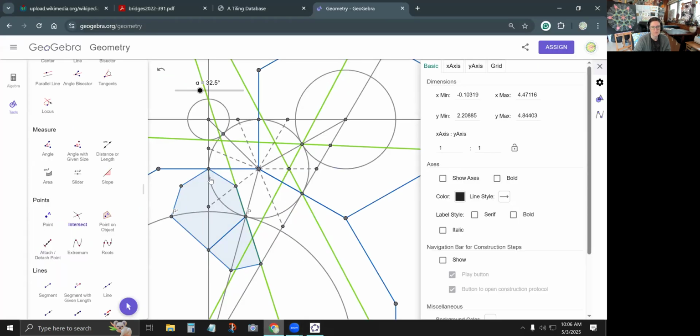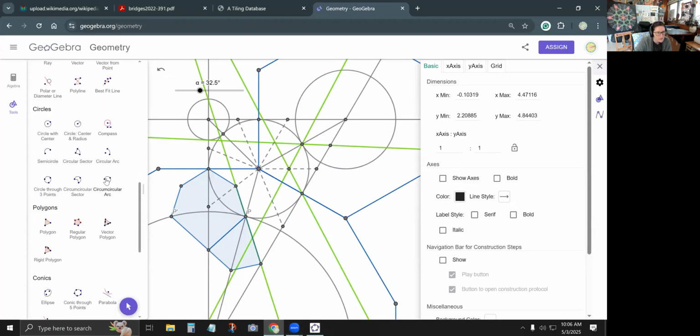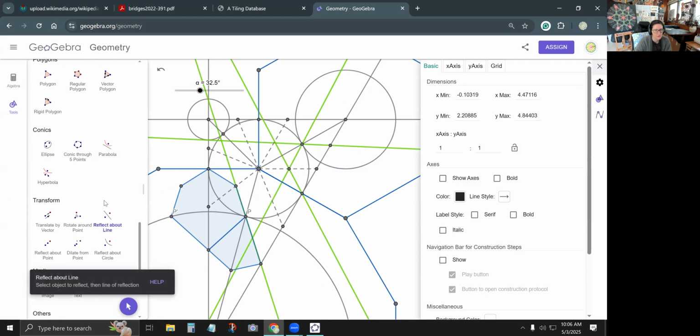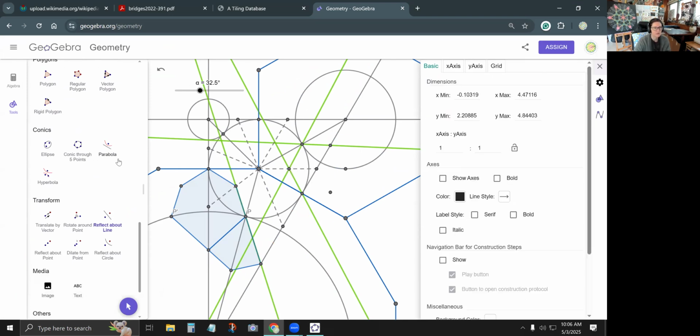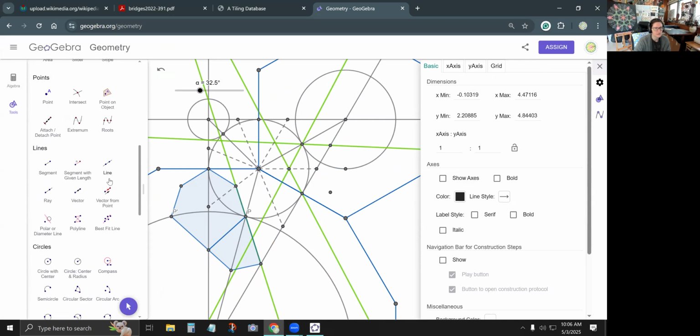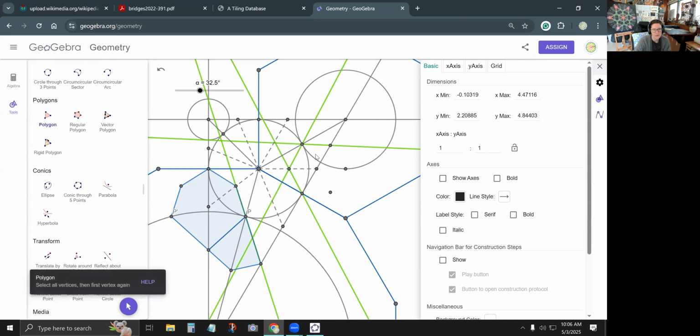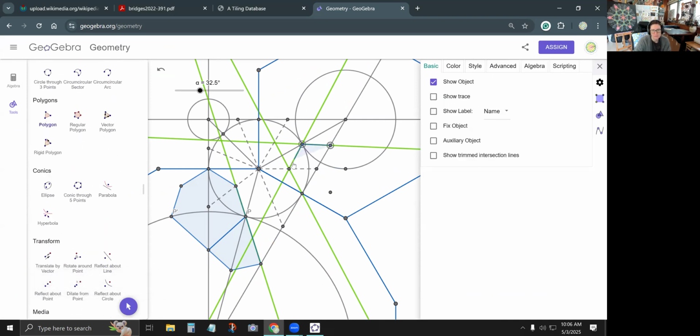I'll show that again. Grab my reflective outline tool. I want to reflect this point and this point. And then I'm going to put in this polygon.